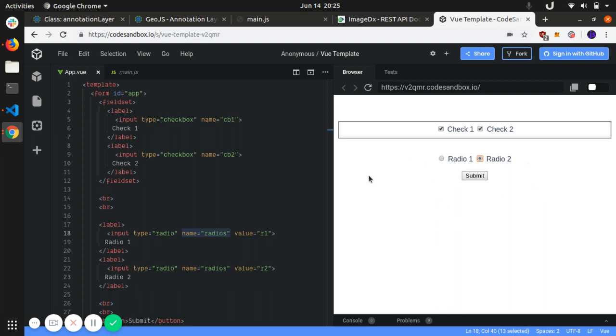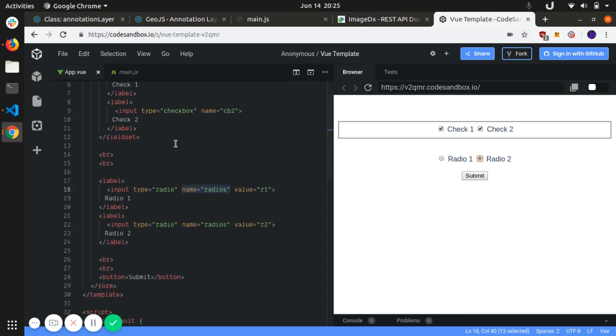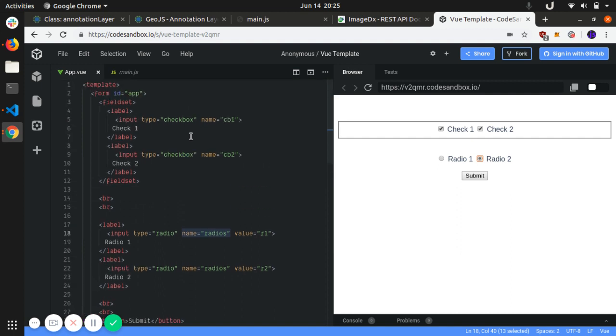So something else I'm going to get into that comes up quite often is you might see people trying to style these checkboxes or radio little UI elements. And well, the truth is that you cannot style those.